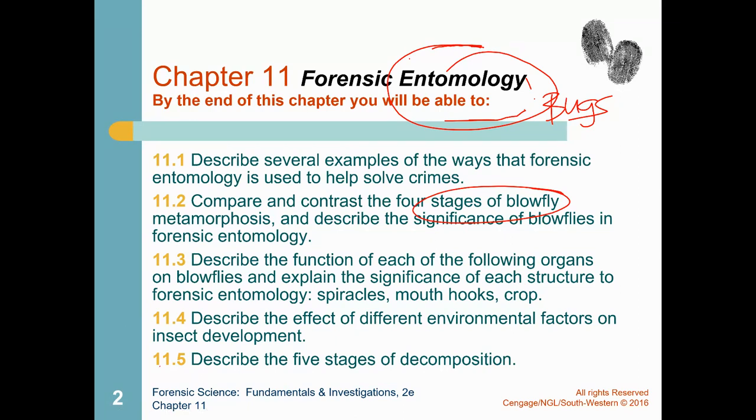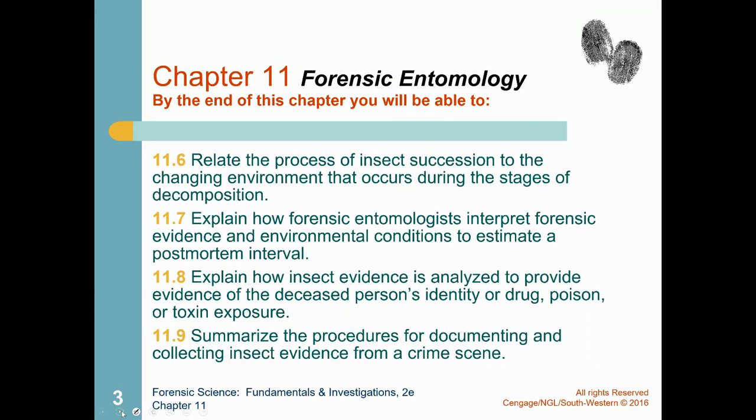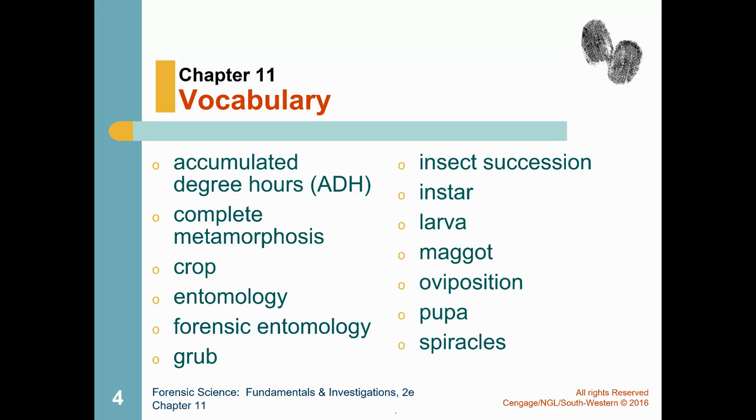On our next slide, how do we interpret evidence? Evidence and environmental conditions, especially to investigate the post-mortem interval, which is PMI, which we will talk about a little bit later, and which you might have heard in a TV show before. Here is the vocabulary associated with this unit, and you will have a Google form quiz on this vocabulary closer to the end of the unit.